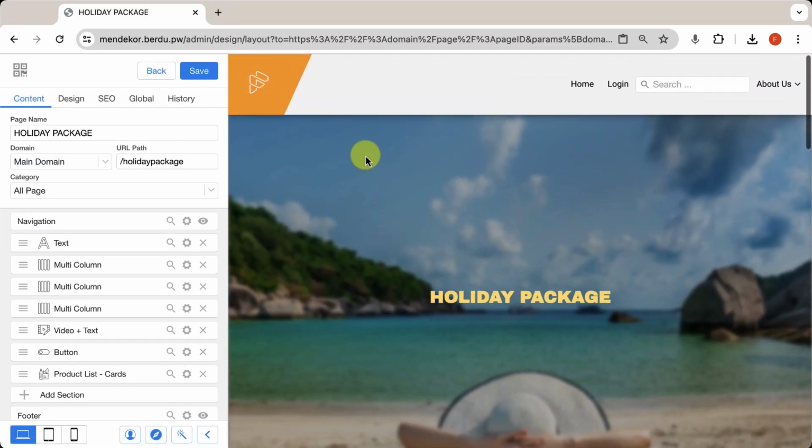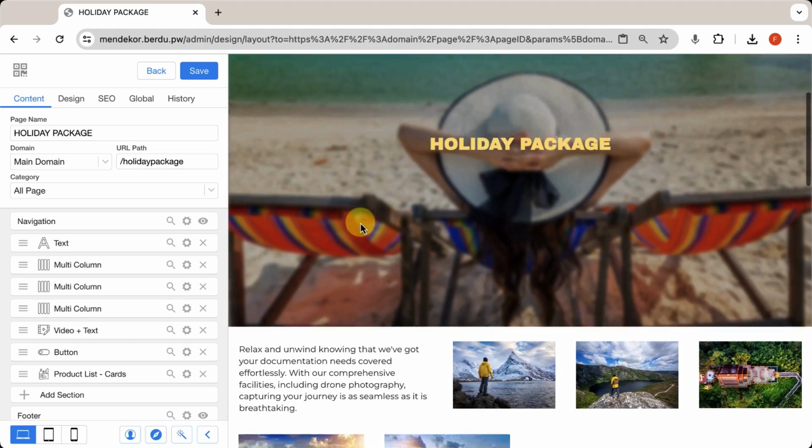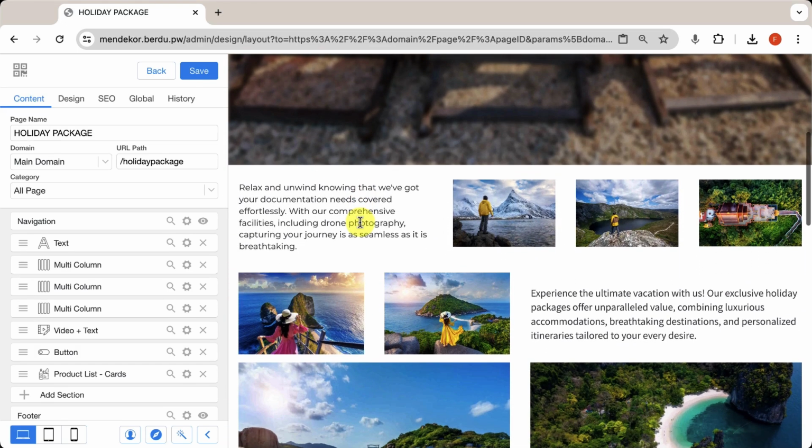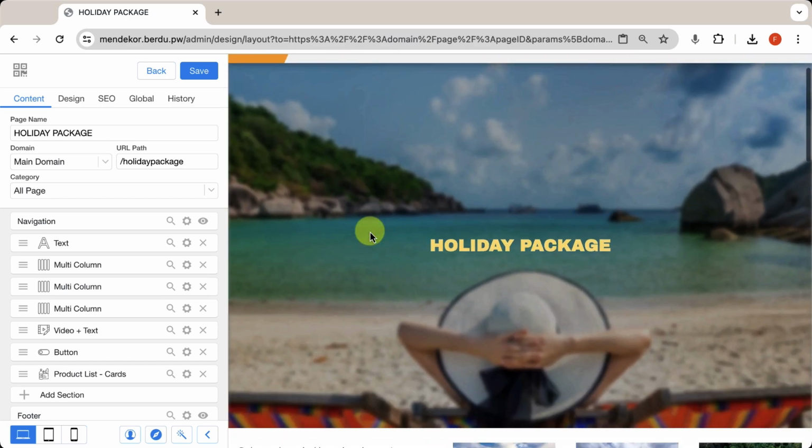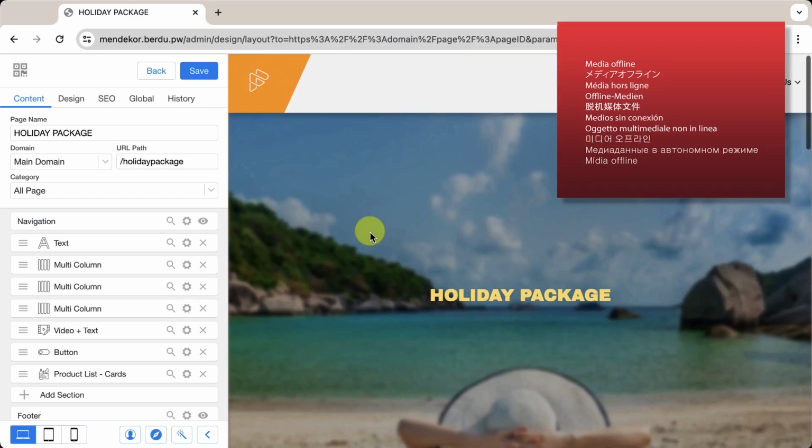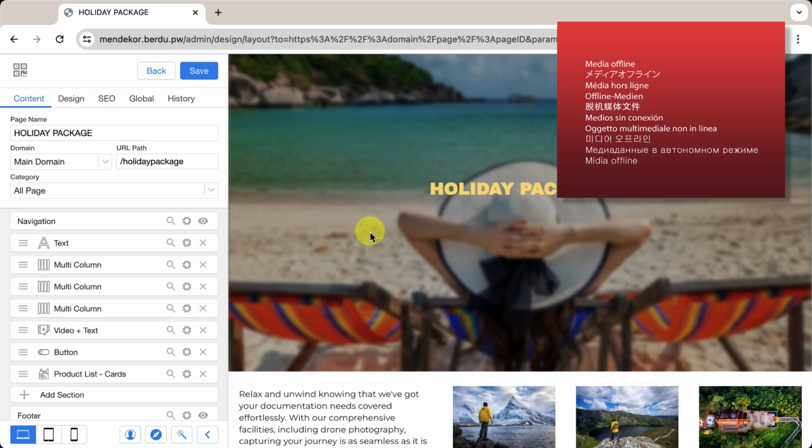In this section, I have also added a parallax effect. It allows you to create a scrolling effect with different speeds from other content when scrolling up or down, creating a unique depth impression. Do check out the link below if you're interested in parallax effects like this.